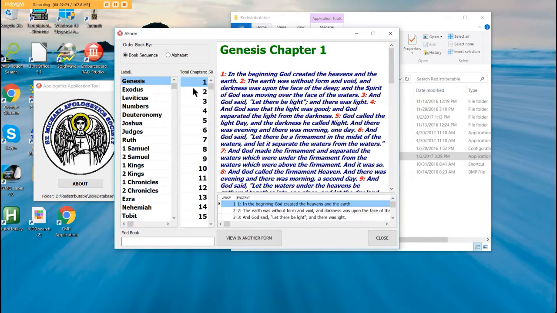Next to it is the chapter selection. We also have the option to search for the book we want by entering the name here in the box. For example, let us find John.